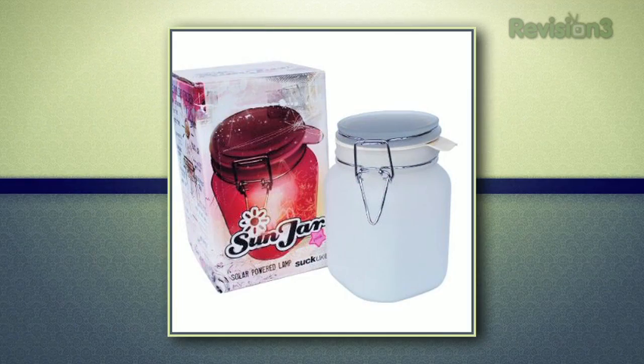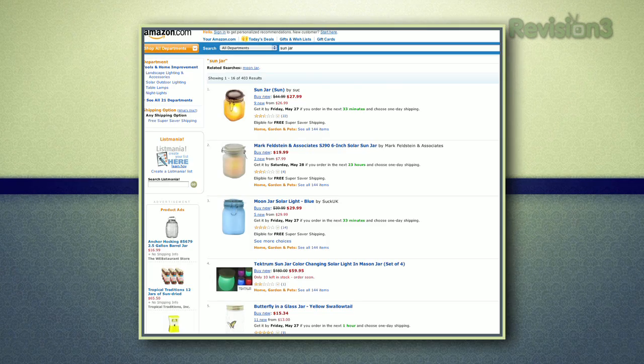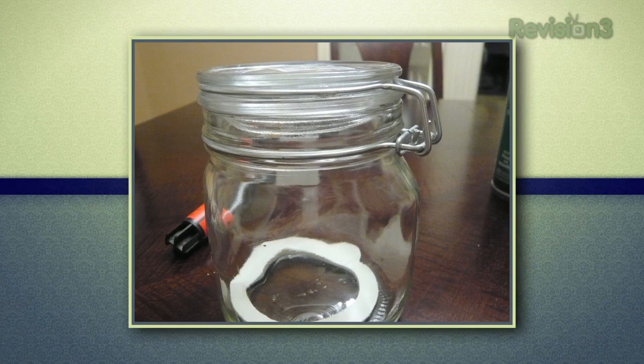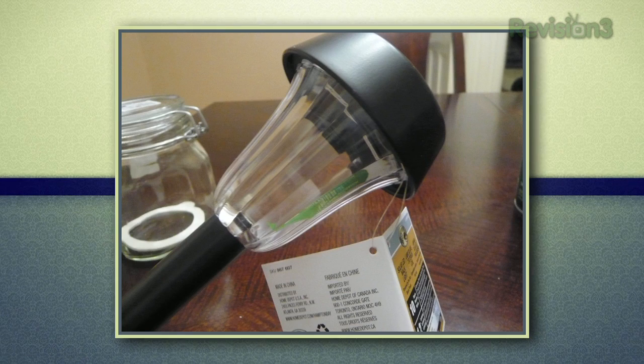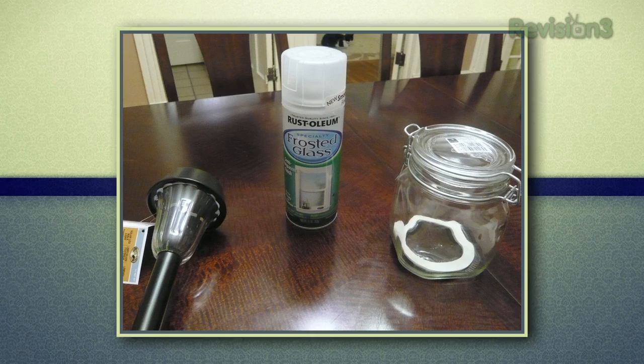Sun jars are mason jars with a solar light inside and a frosted glow. They look great on a warm summer evening. You're usually going to pay about $30 for each unless you make them yourself. Gather up some standard canning mason jars, then buy the cheapest LED-powered walkway lights you can find. I found some at Home Depot for $4 each, but you can probably even get cheaper. Buy one light for each jar, then grab a can of spray-on glass frosting.